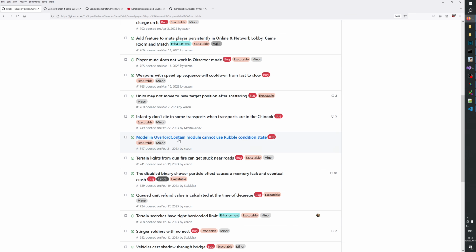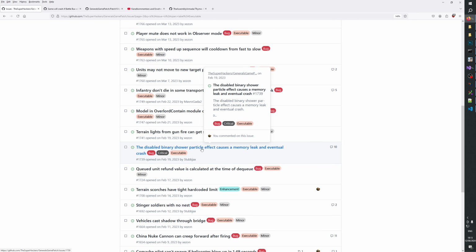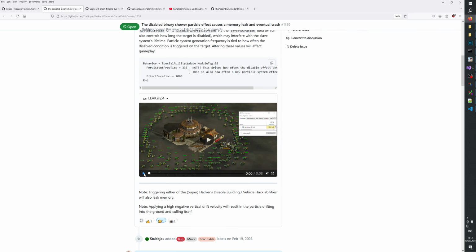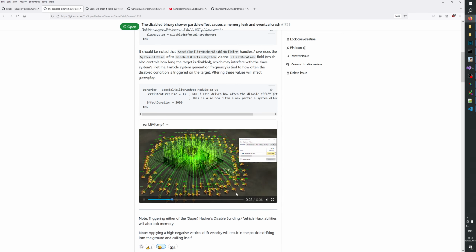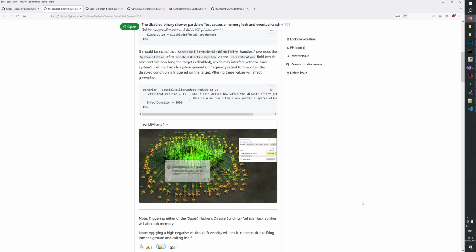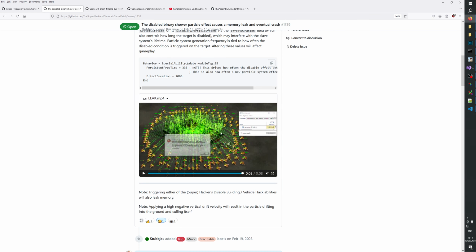Yeah, there's a feature. What do we have here? The disabled binary shower particle effect causes a memory leak and eventual crash. Yeah, this is a problem. I think there's a nice video in this. Here's a video. So you have the super hackers here. They hack the building. Let's make it a bit larger. They hack the building and then it crashes because of the memory leak, and game over. So the particle effect has some problem, leaks memory and then it crashes.